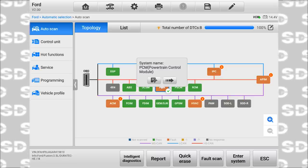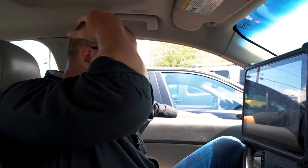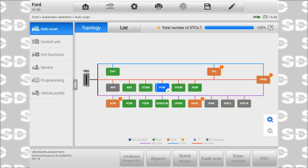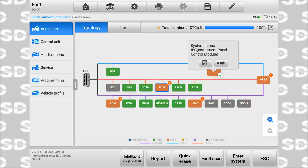Why is that showing me one code again? Because really that's not a code. Usually a 1000 code wouldn't be identified as a trouble code, but this is a little bit different of a tool. And this is certainly slower on this car than I've seen on the other cars we worked on as far as navigation between screens. It tends to scroll a little bit more on this Ford. But yeah, that's the only code that's there. So that's weird that it's flagging that as a code. Anyway, let's look at the IPC next.